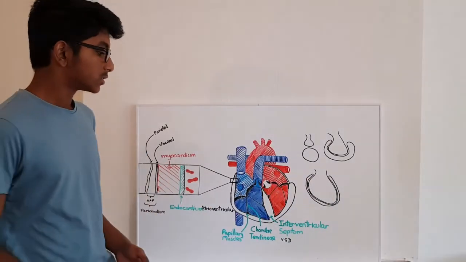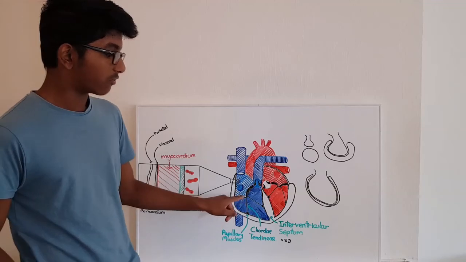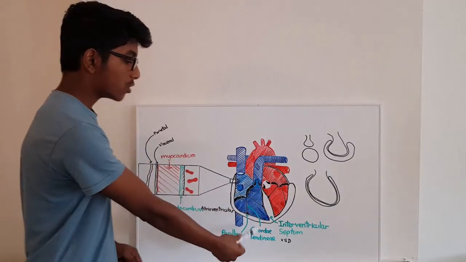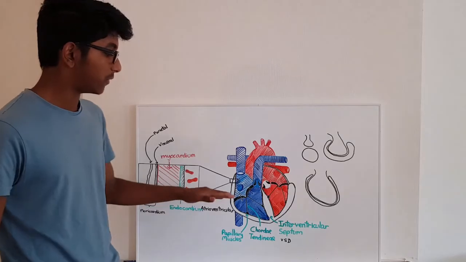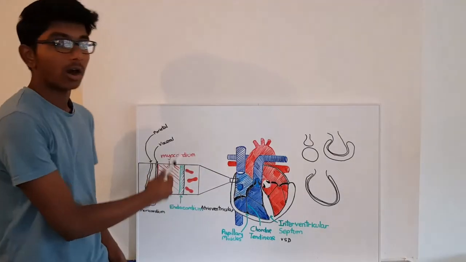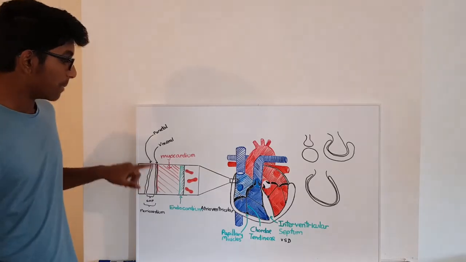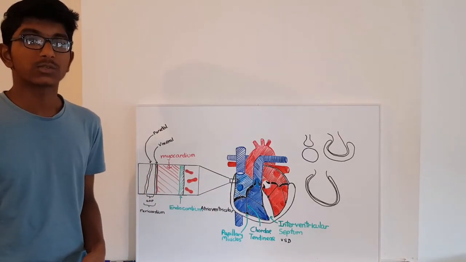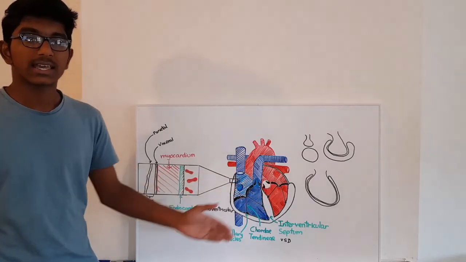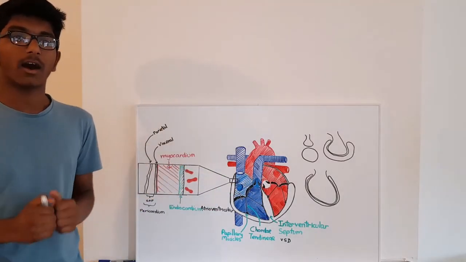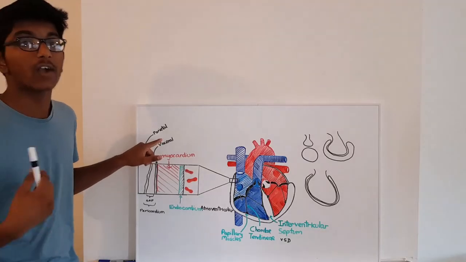So quick recap. The interventricular septum is a wall that divides the right ventricle from the left ventricle. The chordae tendineae and the papillary muscles both work together to support the valves from flipping back and forth. The endocardium is the innermost layer of the heart. It's what the red blood cells bump into. The myocardium is the chunkiest layer of the heart. It's where all the work and all the pumping happens. The pericardium is like a balloon that envelops the entire heart. The innermost layer is called the visceral pericardium, and the outermost layer is called the parietal pericardium.